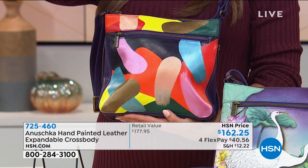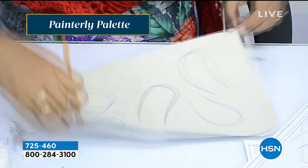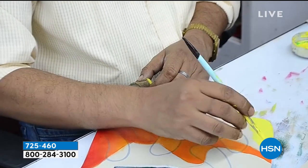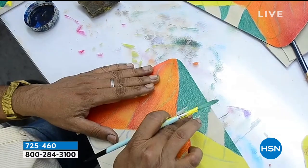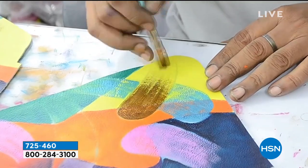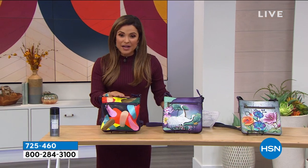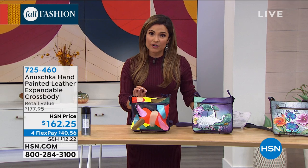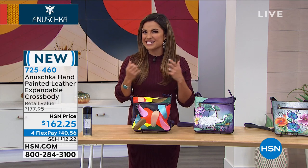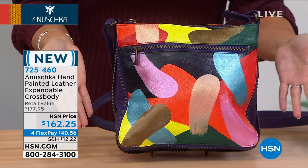A lot of people were probably shopping online beforehand — some of you are pretty savvy. You go to our program guide, see what's coming up, and shop early because you know how unique and special these are and how long they take to create. We don't bring these in the thousands. If you want the Painterly Palette, there are 49 of you who will be able to get it. And to your point, Bhaskar — saying this will be your daughter's envy — what a way to introduce fine leather, premium craftsmanship, artisanal quality in a way that's fresh, fun, and vibrant. This would make a great first try from Anushka as a gift.